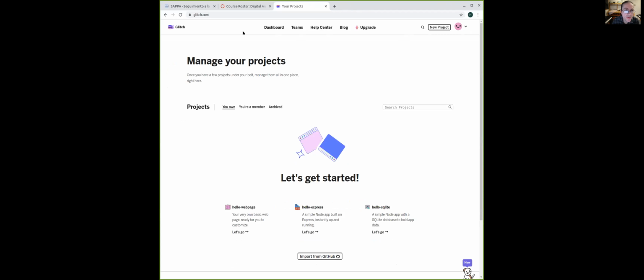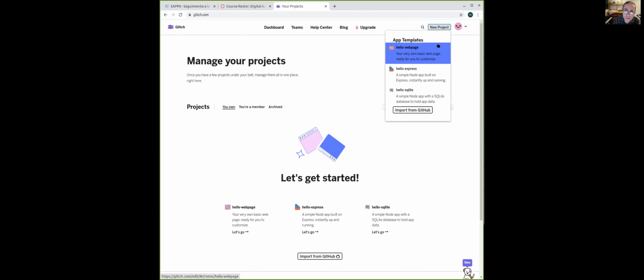If you go here and you create a new project, you have three options. Well, actually four options. You have the option for creating a very basic web page. You will also have the option to create a web application, which is different. A web application is something more elaborate that will require some kind of processing of information, retrieving information from a database, making some kind of connections. And Express is a library that is part of Node.js, of the Node system, an entire set of JavaScript infrastructure for the web. SQLite is when you need to create a database, or importing from GitHub.